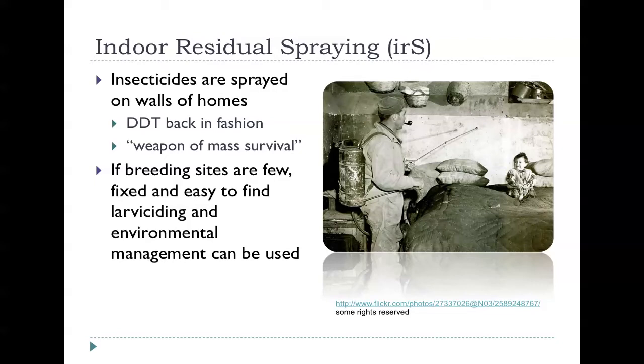That was using DDT. DDT then got banned because of its bad effects on the environment. And it's clear that if you go out and spray the environment with DDT, you do lots of damage. But there's been a huge campaign lately, a lot of impetus to say, well, we've overreacted. DDT in the environment out there is a bad thing, but in homes, used in a targeted way, it is the most effective and a very cheap way of controlling mosquitoes in the built environment. Some of the people propagating the idea that we should be using DDT and trying to get it off the banned list call it a weapon of mass survival, because it really is highly effective when used appropriately.